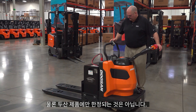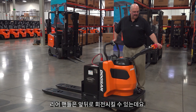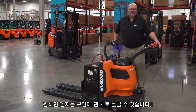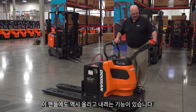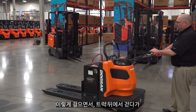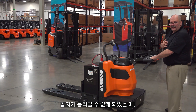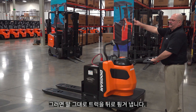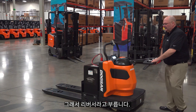Raise and lower of the forks are built right into the controls for the front handle. On the rear handle, you rotate for forward and reverse — or if you prefer, you can stick your thumb in the slot and roll it. You also have raise and lower functions on the handle too. This red button is called a Reverser or Emergency Stop Switch. If you're using this as a walkie and you're walking behind the truck and accidentally start to pin yourself against something, this button will hit on your belly and literally shoot the truck back forward — it doesn't just stop it, it actually reverses the truck. Hence the term Reverser.